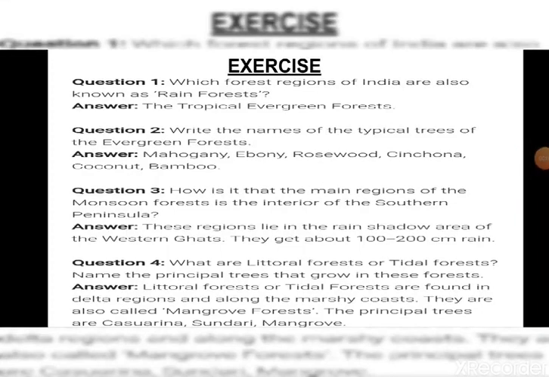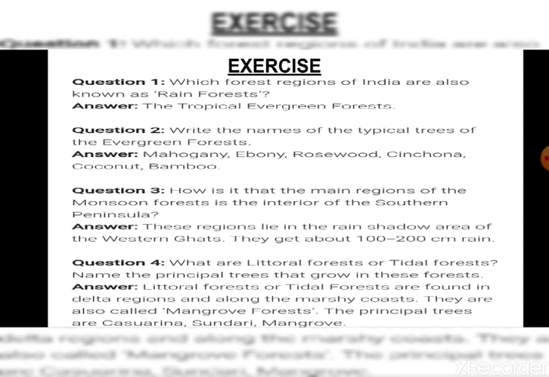So in this part I will discuss some question answers from the previous two chapters that I explained, that is water resource and natural vegetation of India. Remember, in the examination you will get structured questions. Each question will be carrying 10 marks. So from each chapter you will get all these structured questions. Out of 9 structured questions you have to attempt any 5 in your examination.